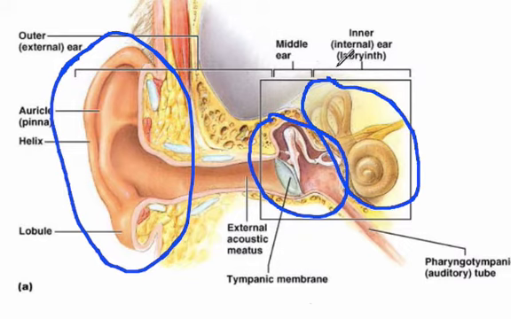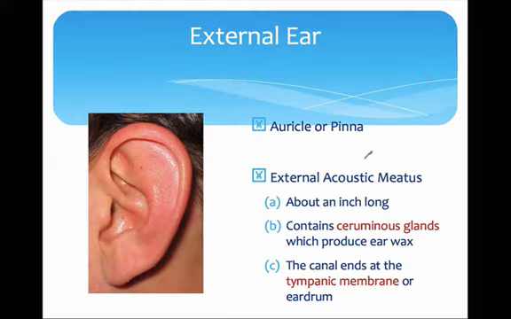So let's take a few moments and look at each one of these in a little bit more detail. The external ear is called the auricle, or it's also called the pinna. And pinna tends to be used a lot more when we're talking about other animals besides humans, but it is used with humans as well. The pinna or auricle gathers sound waves. So sound waves that are moving through this room, you can all hear my voice right now, are being collected by your auricle or pinna and being directed into that hole in your head.